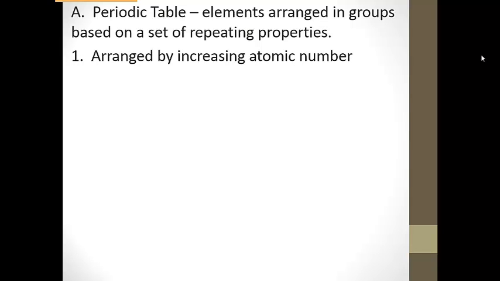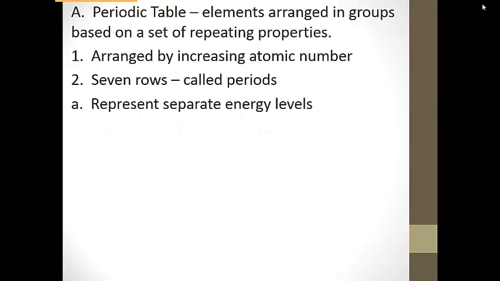We also hopefully have noticed that our periodic table is arranged by atomic number. Most of the time the masses go in increasing mass number, but not always. There are a few exceptions to that, but no exceptions on atomic number. They go in order from smallest to largest. There are a total of 7 rows, and those also are called periods. So the scientific name for our rows going across is periods, and we've already looked at those. They represent the different energy levels 1 through 7.